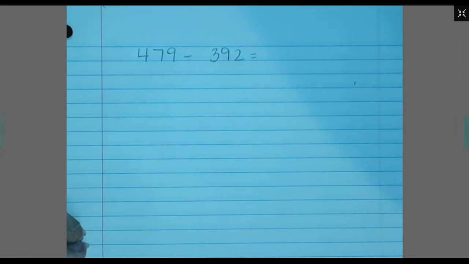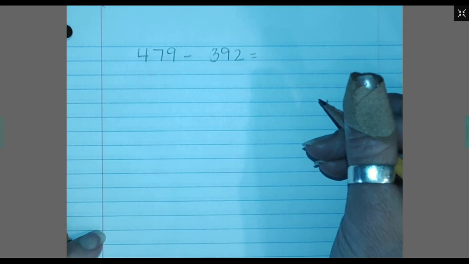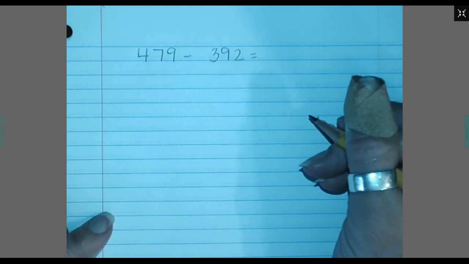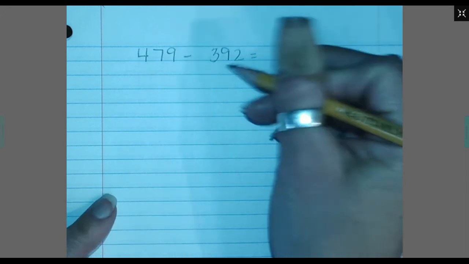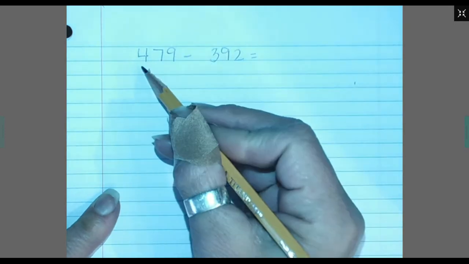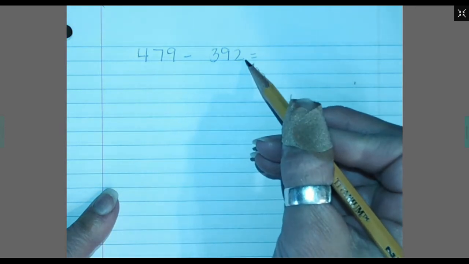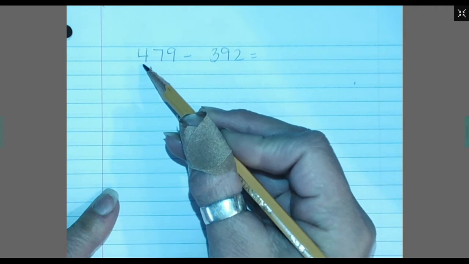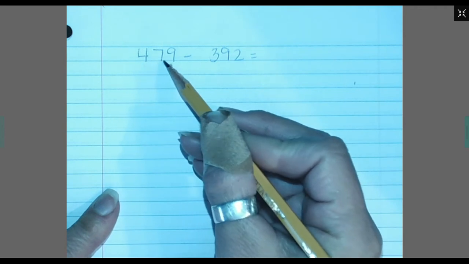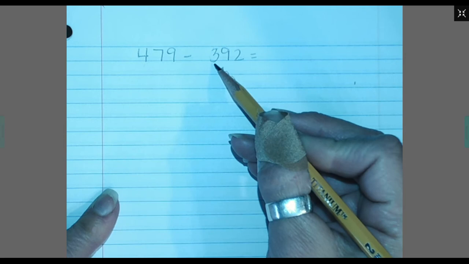All right, so today we are going to be looking at subtracting using the expanded algorithm. Now, I know we have already been subtracting, but this is a good way to possibly subtract and kind of a shortcut method. So looking at the problem, 479 minus 392, we can think of these as our place values and ask ourselves how much we have in each of these place values, and then subtract based on the individual places.